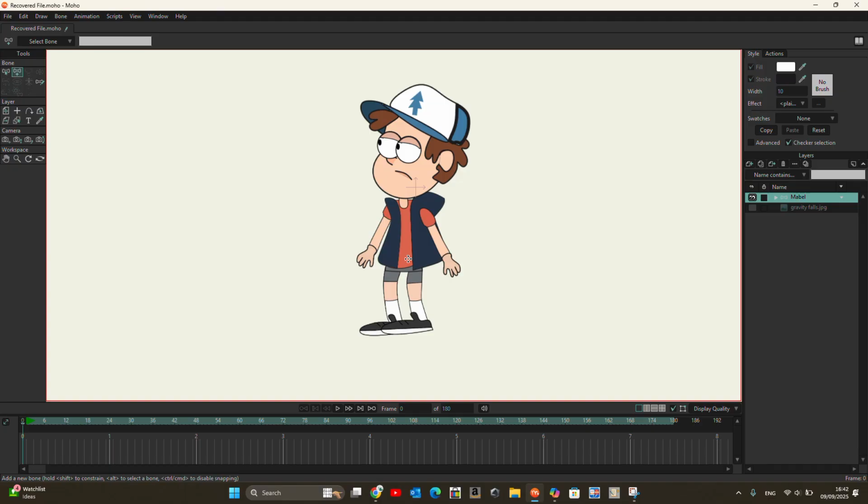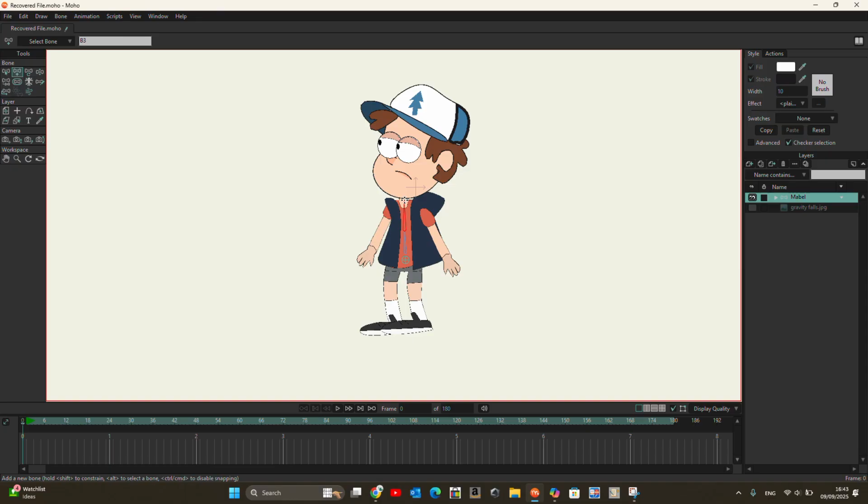The first bone I'm going to add, I prefer to do this. Oh no, I'm going to Control Z, I need to redo that. So this is a bone itself, and it is already highlighted. I'm going to add another bone here, and to do that I just need to click and drag. This is the first one. I prefer to do two bones here. Click and drag again to here, that's fine.